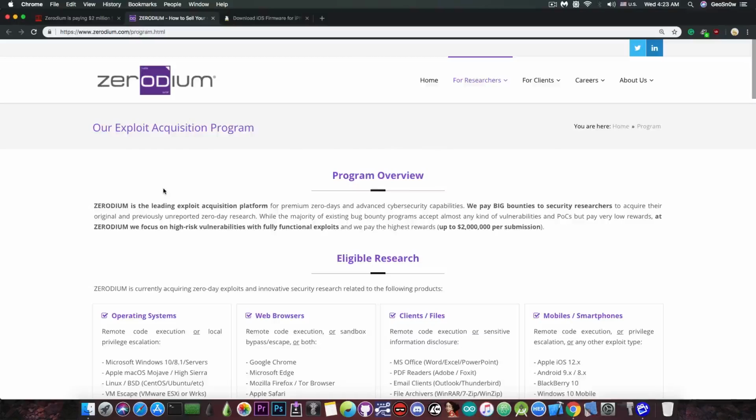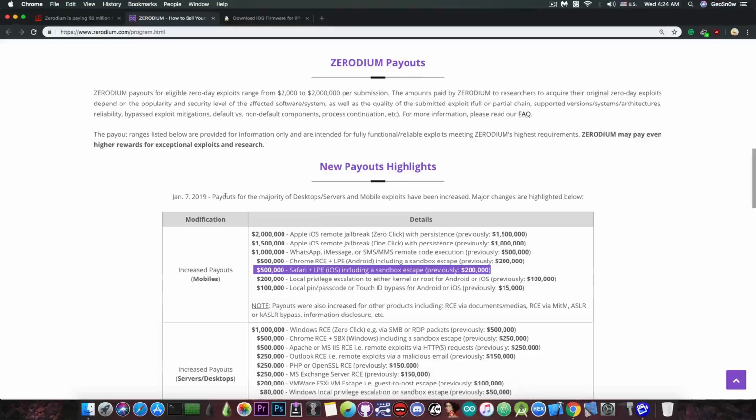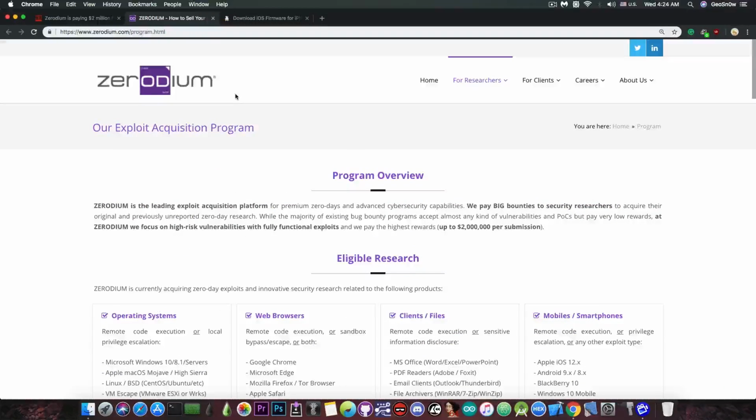It's not only Apple that tries to acquire these vulnerabilities that are capable to create a jailbreak, we also have these companies like Zerodium who are paying large amounts of money for such a jailbreak or for components of such a jailbreak, like privilege escalation or Sandbox escapes and a full jailbreak itself and so on. So this actually means that it's better to stay on a lower version. Always stay on a lower version because it's easier to get vulnerabilities in there. 0 days for the latest version are usually going to be either kept private or sold for this amount of money in here for Zerodium and other similar companies.